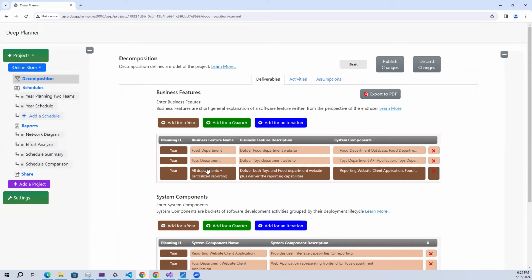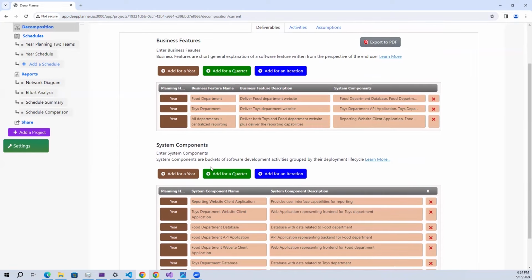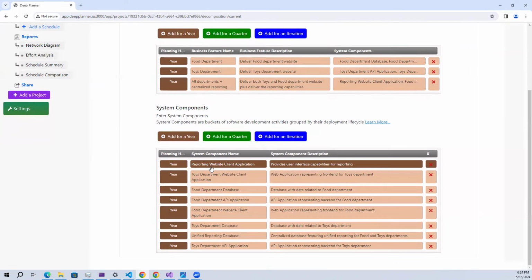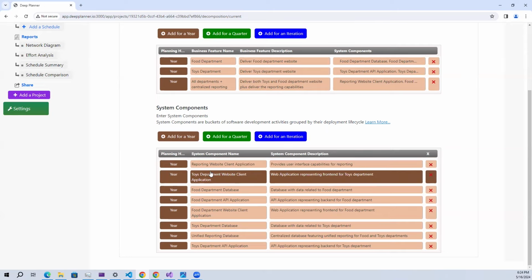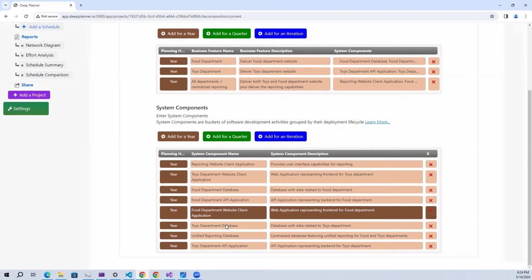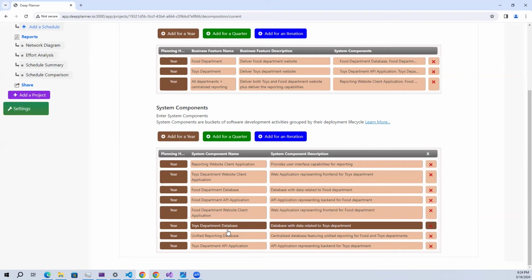From the business features perspective, I entered all of the features which we talked about previously. Those include the food department feature, the toys department feature, and the combined feature of both departments and the combined reporting. I also entered all the system components which are required to implement the business requirements. The components themselves are basically a copy from the architectural diagram, so you can see it on the screen here.